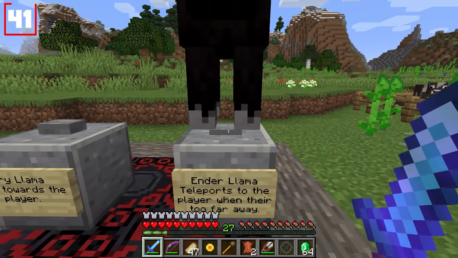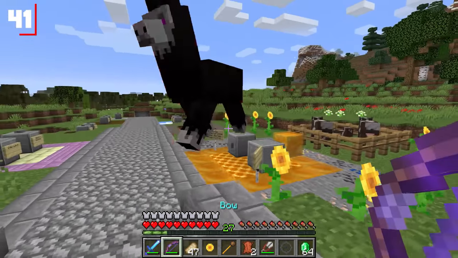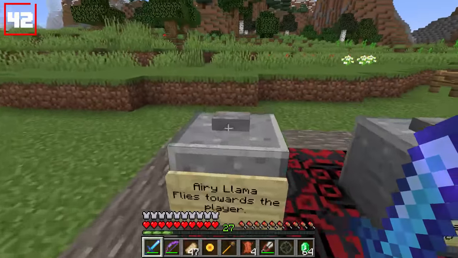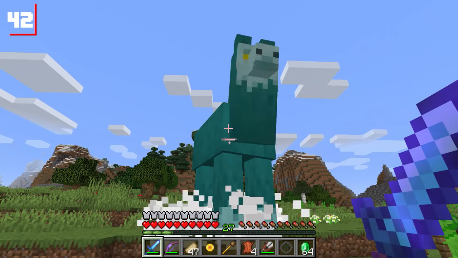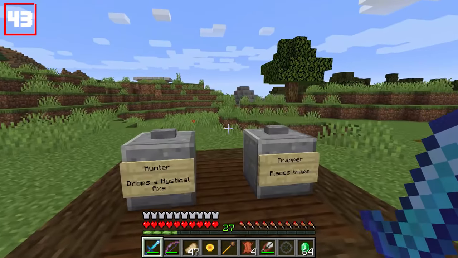Ender llama teleports to the player when they are too far away. I don't know why you would want to. I don't have anything for you. Get away from me. Gosh, annoying. Don't spit on me. Rude. Now you have to die. And of course, the airy llama, which makes no sense. What do you mean, what? You don't make any sense. You shouldn't exist. You're a floating llama. Nobody cares. Stop spitting. Vindicator variants.